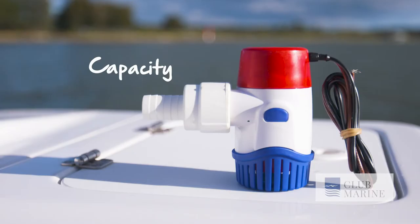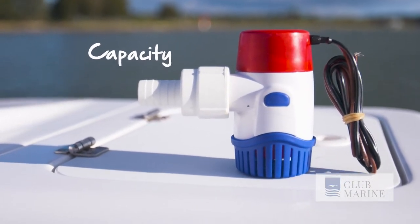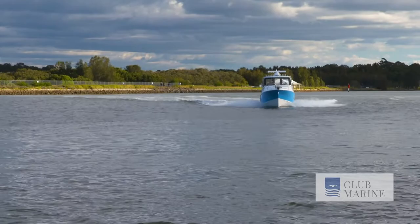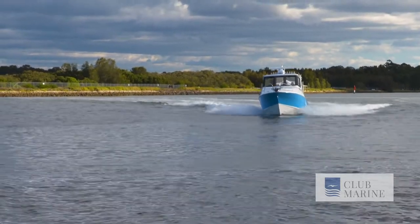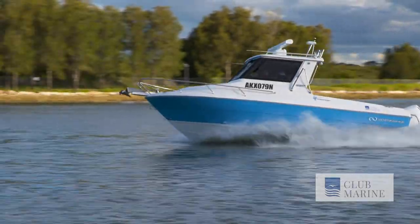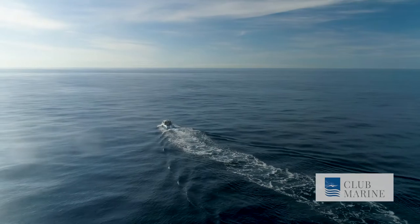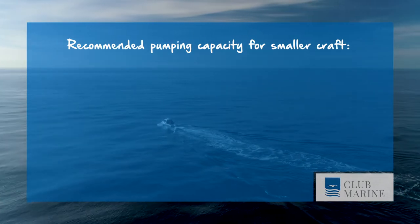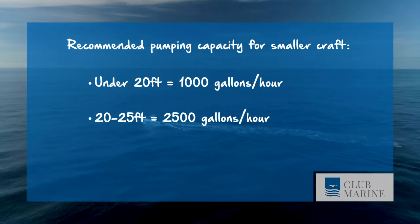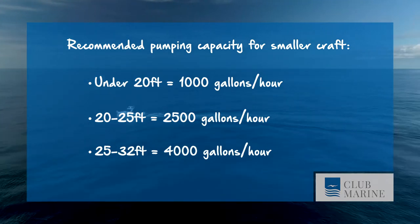Redundancy is your friend. As to how much pumping capacity you should have, the answer differs according to size and type of boat. The American Bureau of Shipping recommends one 1,440 gallon per hour pump and one 720 gallon per hour pump for boats under 65 foot. That's equivalent to 8,100 litres an hour for those of you who think in metric. As a rule of thumb for smaller craft, I'd say boats less than 20 feet should have around 1,000 gallons per hour. 20 to 25 feet is around 2,500 gallons. 25 to 32 feet is 4,000 gallons.